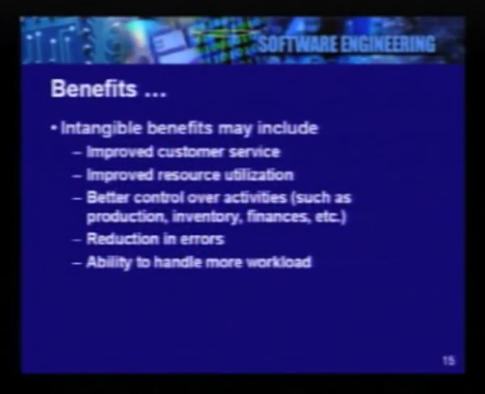But there can also be intangible benefits. Intangible benefits include those which cannot be measured, but they can be quite important in themselves for justifying a project. Some of the benefits are listed here. For example, there could be improved customer service. This could be an important goal in computerization of banks, that they want customer service to be the main focus of the computerization and the software that they plan to deploy. Improved resource utilization, better control over the activities, reduction in errors, ability to handle more workload. So these are intangible benefits which could be very important in undertaking a project. But the idea is to clearly state and identify them and let the user decide whether an intangible benefit is strong motivation for undertaking a project.